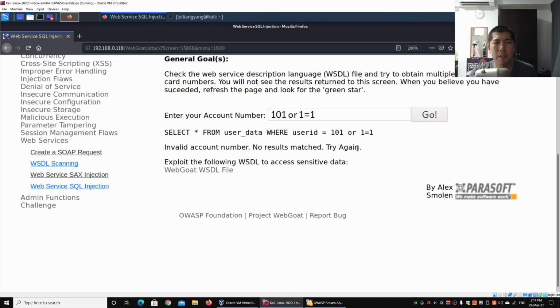So what could be happening behind the scene is that the application system, as we send those data over, is sanitizing the input. They're checking, validating against an allowed list. So what we can look at instead is under WSDL, right? Web services. So over here, I can go ahead and click on it.